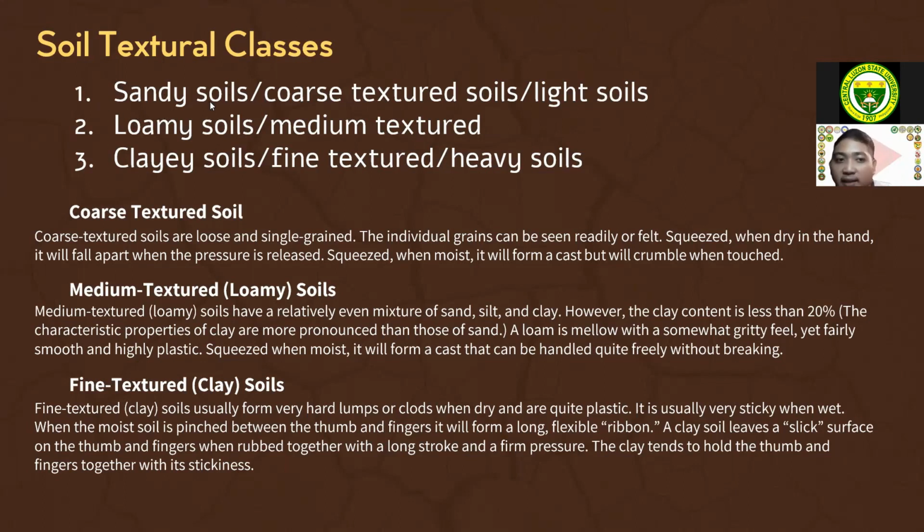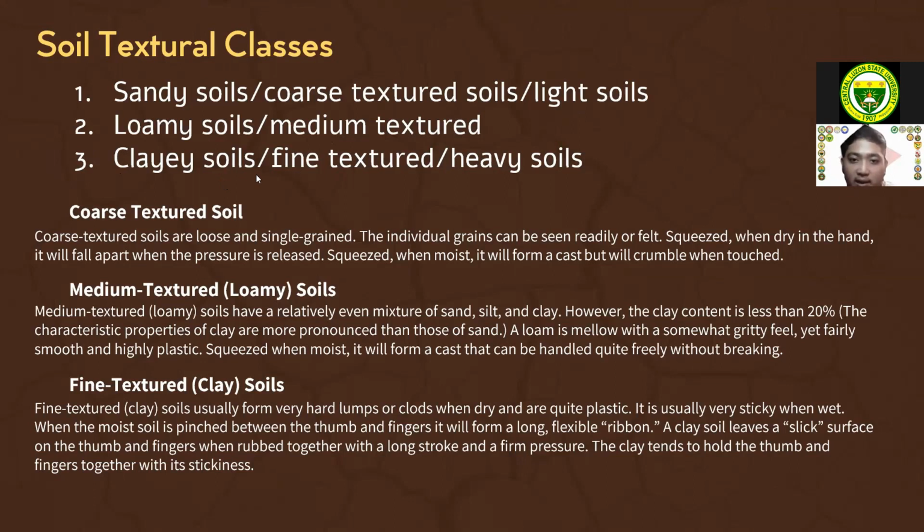Yung sandy soils natin o yung tinatawag nating coarse textured soil or yung light soil. Okay? Light soil is the sandy soil or coarse textured soils. Then yung loamy soils natin, which is the medium textured. Loamy soil or loamy textural soils is medium textured. It is composed of proper distribution of sand, silt, and clay. Okay, meron siyang proper amount ng sand, ng silt, at saka clay.